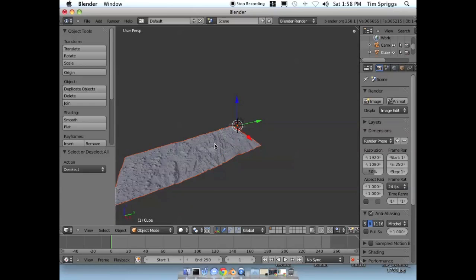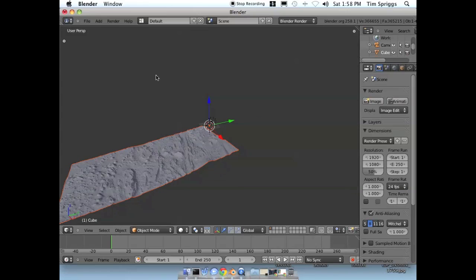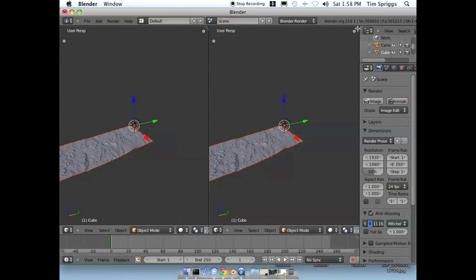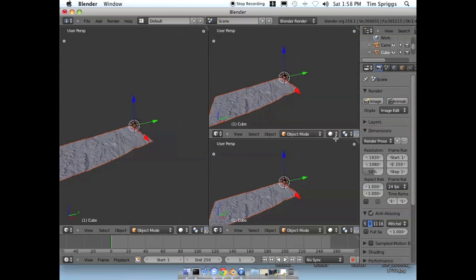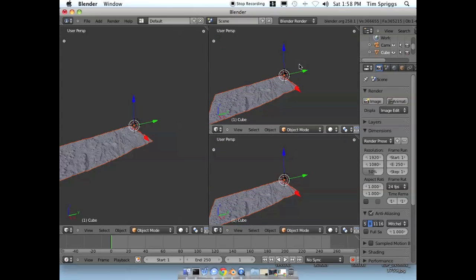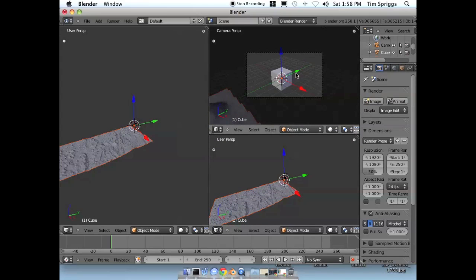So here we go. Here's our mesh as seen by default. So we're going to hit T just to get a little more screen real estate here. I'm going to split our view a few times so that we can see what's going on in various parts of the scene. So if I hit 0 while hovering over this pane, then we will see the camera view, and it says camera perspective. And if I hit 7 over here, then we'll see a top perspective.